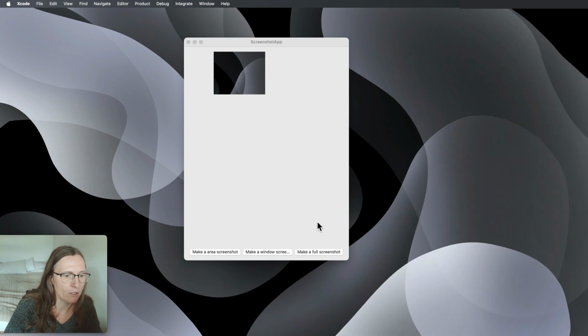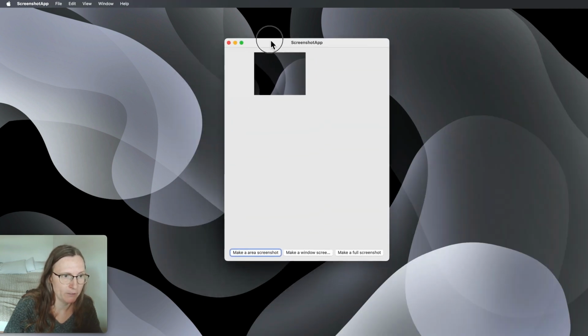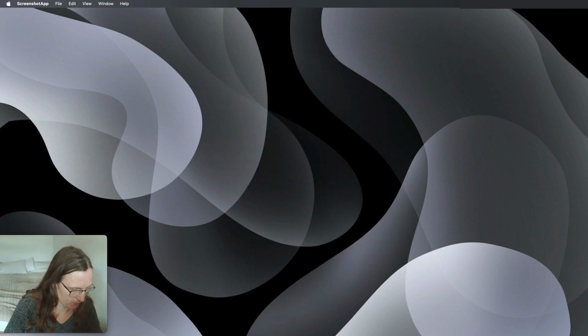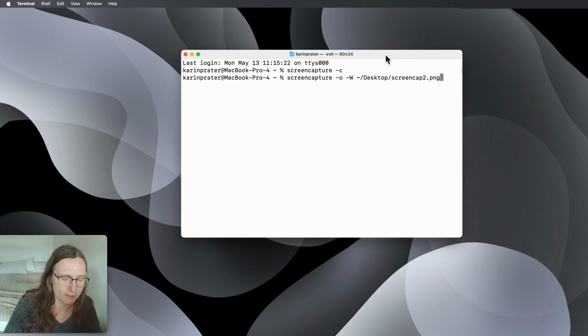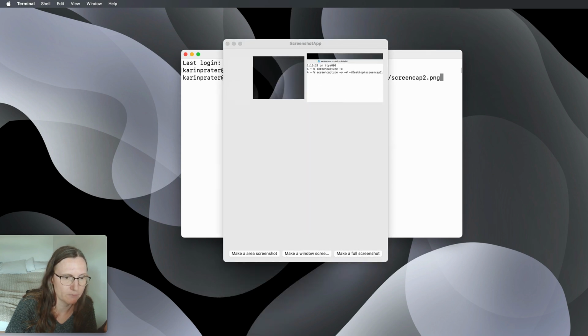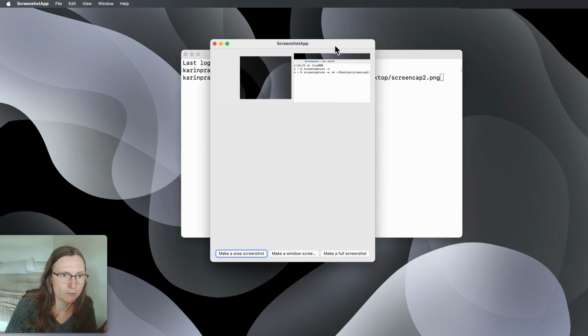Okay, the power of the global keyboard shortcut that I added is, even if my app is not in focus and I have something else open, I have the terminal open, this is now the key window, and I use the global keyboard shortcut, option command 3. This is executed, and now my app has actually received this data, which you can see when I open this window again. So this is this screenshot here.